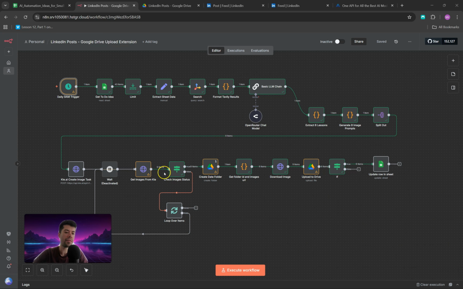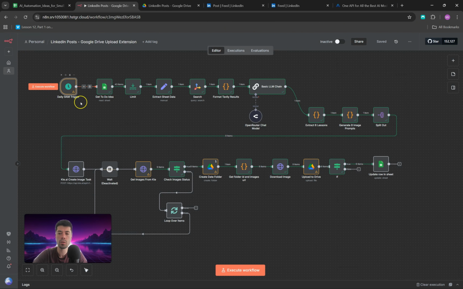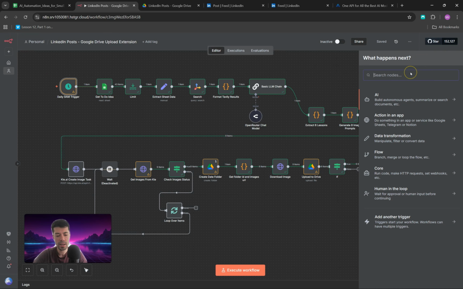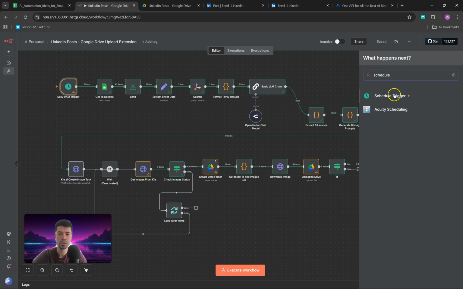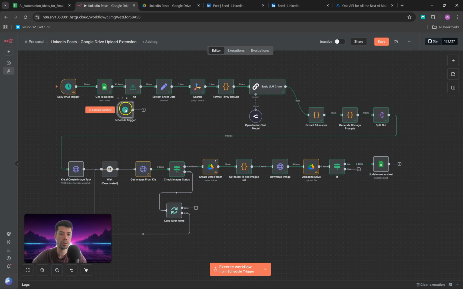First of all, we have our trigger. And for the purpose of this example, our trigger has been set to go off every day at 9 o'clock. Basically, if you want to add any node, you always click here on the plus sign. And in our case, we want to add a schedule trigger. You click on the trigger, and in here you select how often you want this workflow to be triggered. In my case, it's always once a day at 9 a.m. Since I have done that, let me come back here and we don't need this.